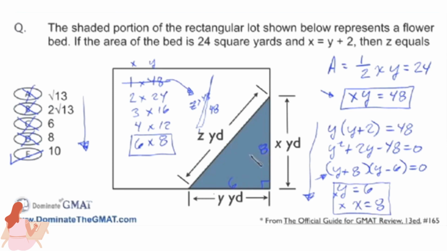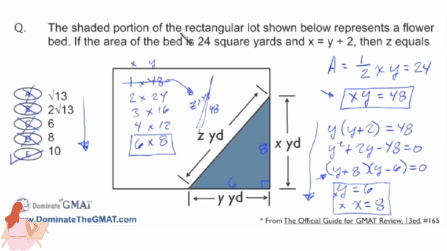Here's the other thing. Either A, you recognize that the hypotenuse has to be longer than the longest side, which leaves us with answer choice E, as I said, or what did I teach about right triangles? And if you haven't watched it yet, go check out our triangles video. Because it's crucial that you know right triangles inside and outside, but you recognize that this is in essence a 3, 4, 5 right triangle.